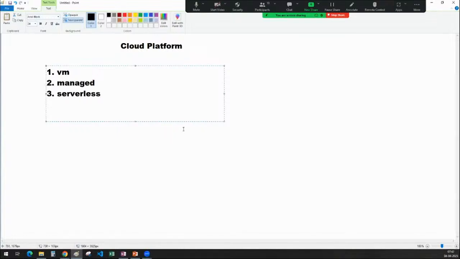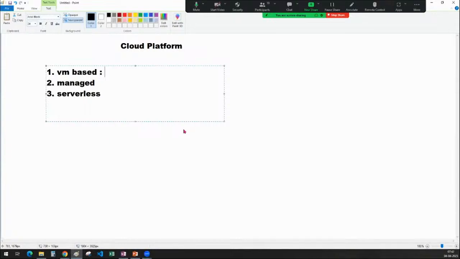People call the first one VM based. These are the three categories. If you go to any cloud platform, the services are categorized into three: VM based services, managed services or fully managed services, and serverless.